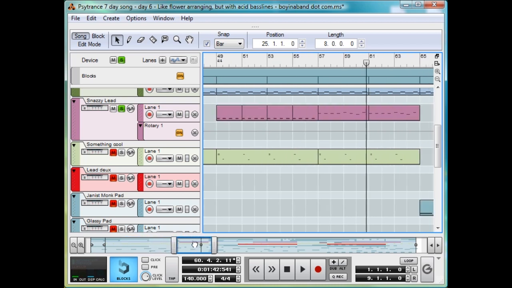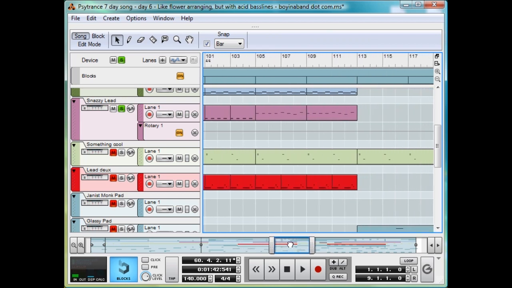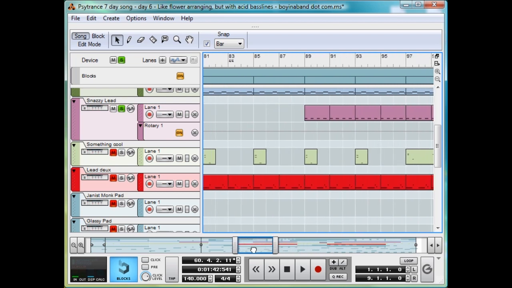Then we've got lead 2, which is simply the same all the way through because I felt I'd provided enough variety with the pad, percussion and other lead to warrant that being a staple part in the background. I brought it in the second and third build sections, so it's more of a definite change from the first section. I like to feel like I'm getting somewhere with my songs, and saw-like lead synths help me de-stress in that respect.